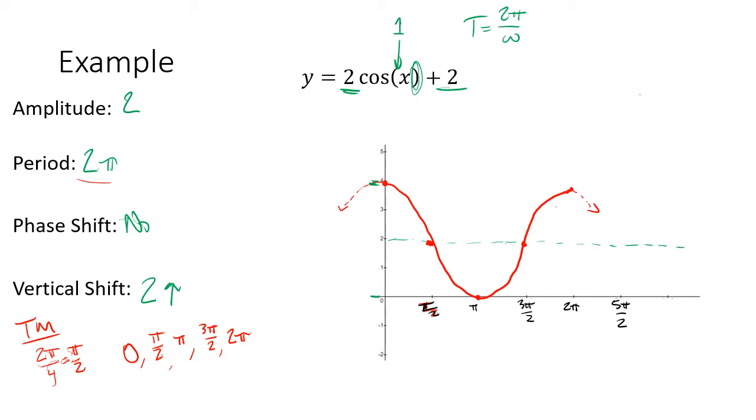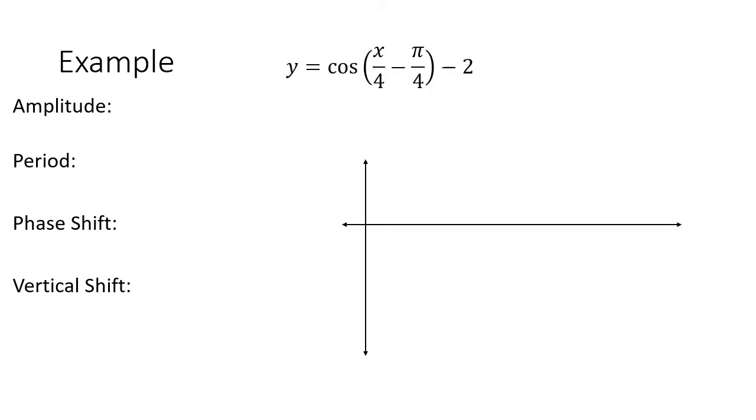Now, obviously, there are some more difficult possible problems for this. We can have phase shifts and stuff. So let's look into a problem like that. Okay, so this one here, we need to do a little manipulation before we're ready to go, but the amplitude, the number out in front of the cosine, is just 1. So the amplitude is just 1. We don't have to worry about anything weird going on there. We can handle the vertical shift right away too. It's just 2 down.